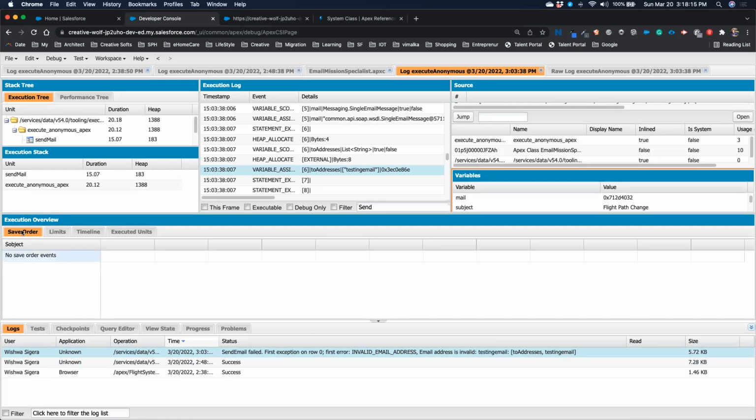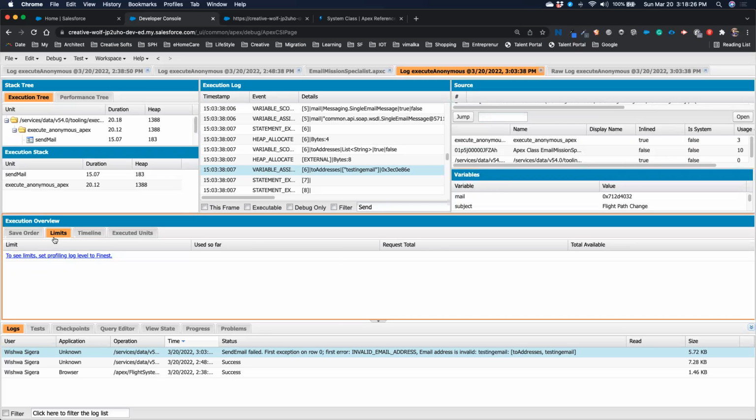So for this particular code segment, we don't have any save order. That's why it is empty. So you can see the limit, and that's why it didn't show.